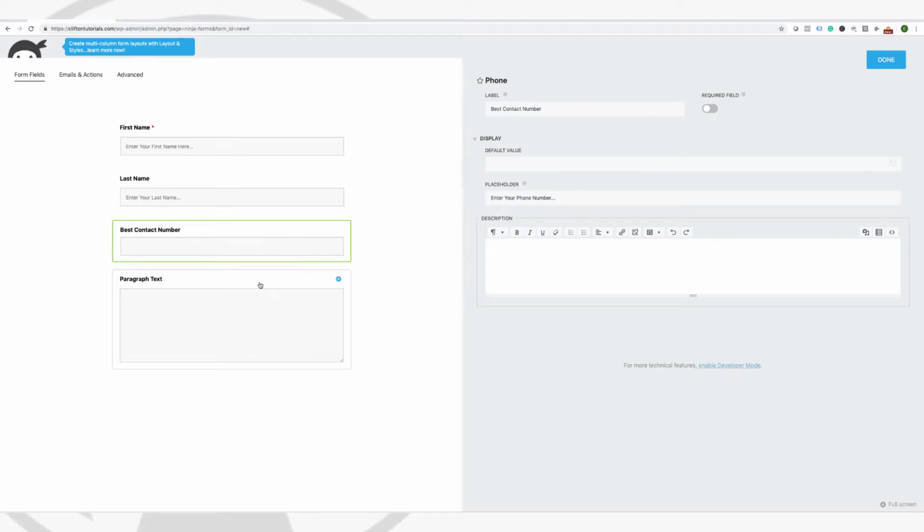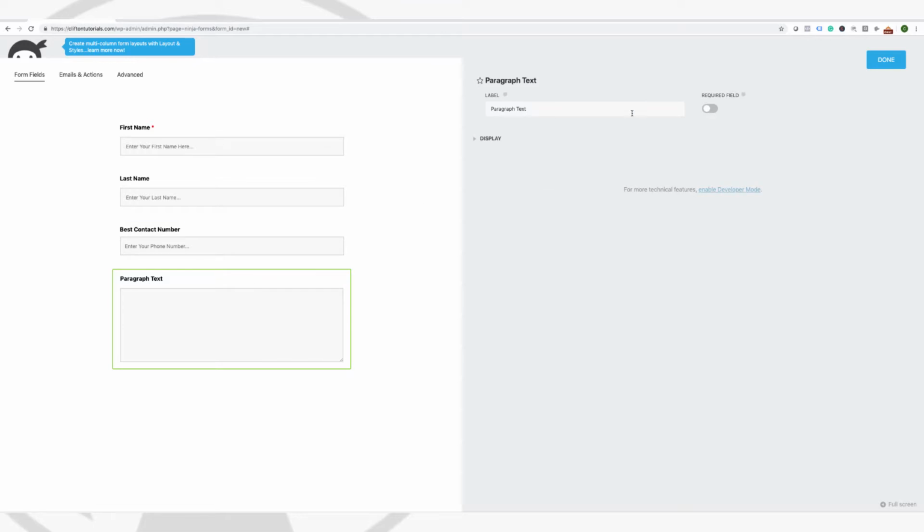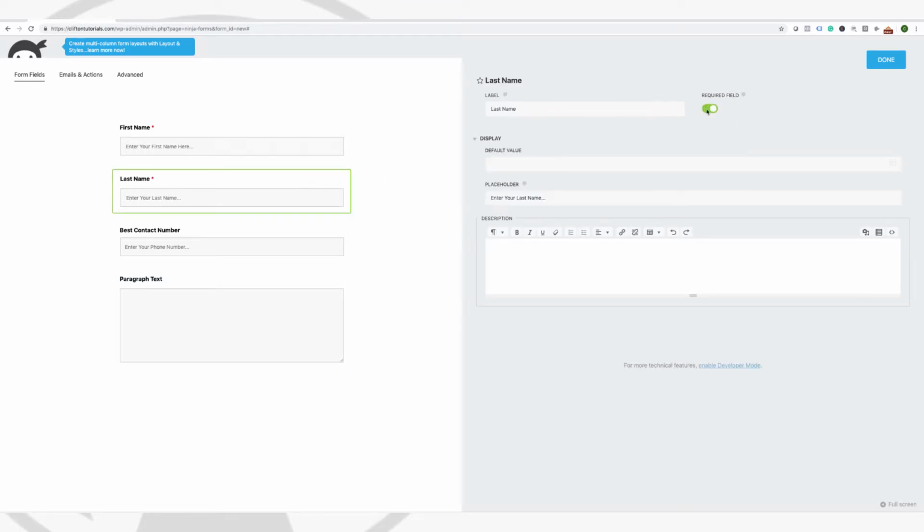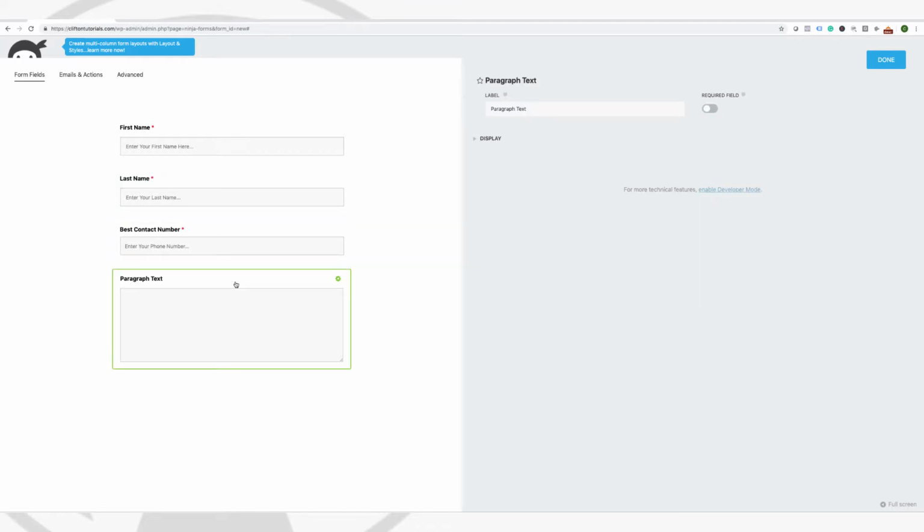Let's just continue. So I'm going to go to the paragraph text. Actually, back to last name. I want that to be a required field. Best contact number, also a required field. And then paragraph text. I don't want this to say paragraph text. I will put something here that's more valuable, like how can we assist you?